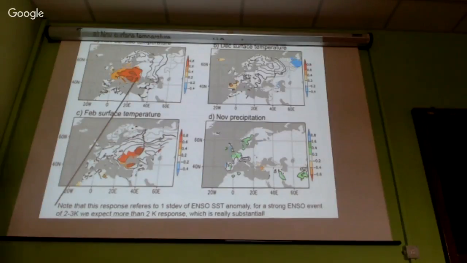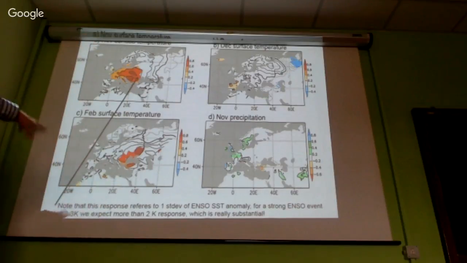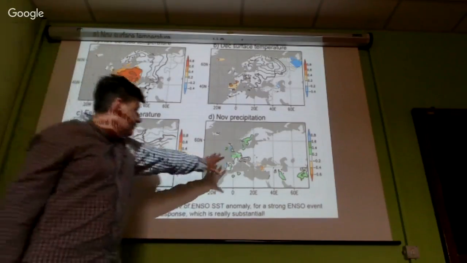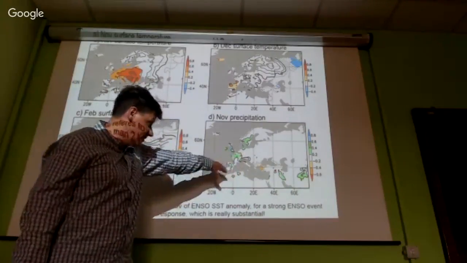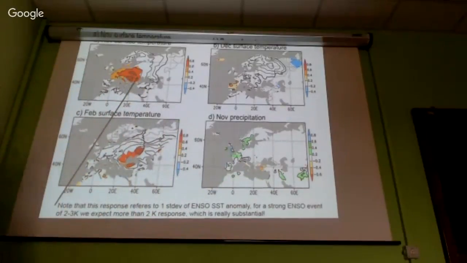If you go, for example, to other seasons, you hardly see any statistically significant response in Europe. So there's something very interesting going on in November. And also, not quite as significant, but there is an indication of quite wet conditions, particularly in Western Europe, and then dry conditions if you move to the east. So quite an interesting response. This would indicate some predictability, because if we have a seasonal prediction in October, with El Niño, we hopefully can predict a warm November in Europe or something like this. So something more than maybe was guessed before.